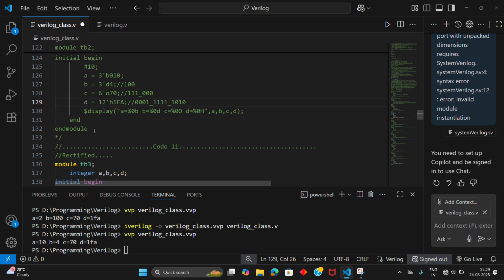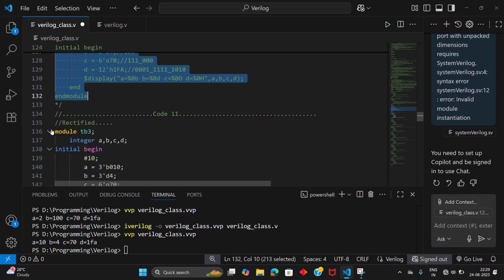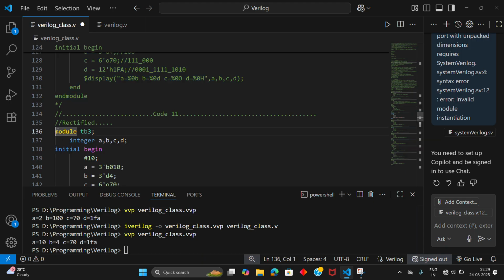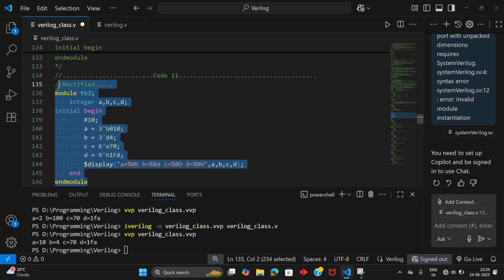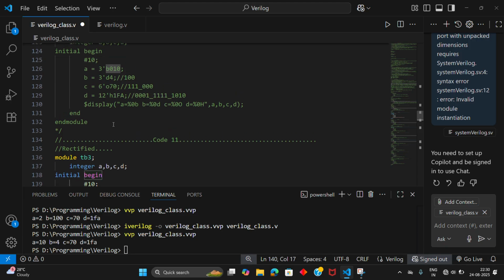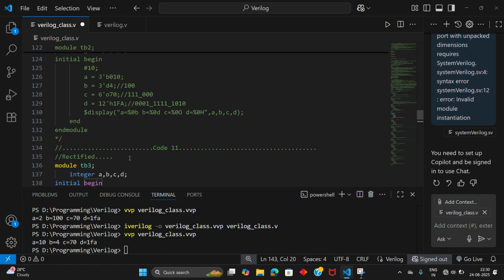In this case, this particular code will occupy 3 more bits than this, right? So we have reduced the 3 bits. Isn't it? So every minute detail is most important. So that's the thing I am gonna explain in detail. I hope you find the difference between this particular code and this particular code.